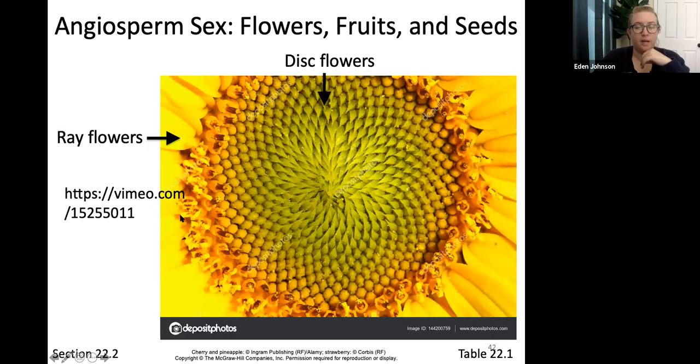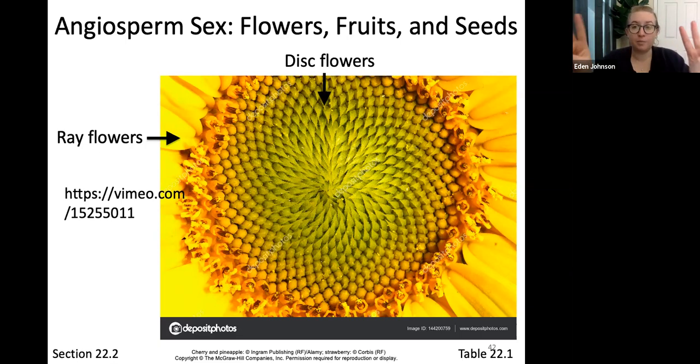Now it gets a little bit more complicated than this, but first, simple is not always just something like a cherry. Here you see a sunflower. Now your sunflower's amazing because this is a close-up of a sunflower, and every single one of these little distinct shapes on the inside of the sunflower, guess what? Those are each going to end up being the sunflower seeds. They're each going to end up with these simple fruits because each one of these is a flower itself.